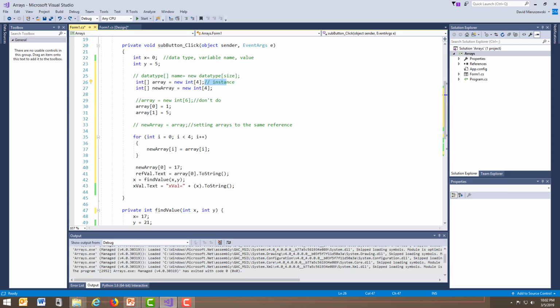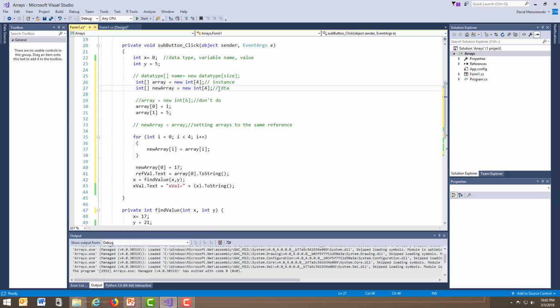Because arrays take up, obviously, in this case, 4 times as much space. When you start getting out to 100, then it's 100 times more, and then 1,000, and so on and so forth. They can get pretty large, and it's better to reference them than to constantly copy them. Okay, so let's do this again.